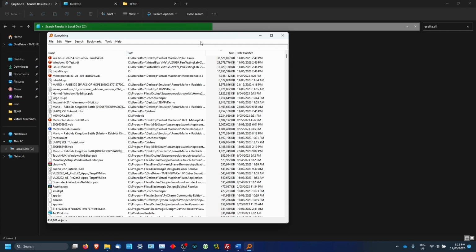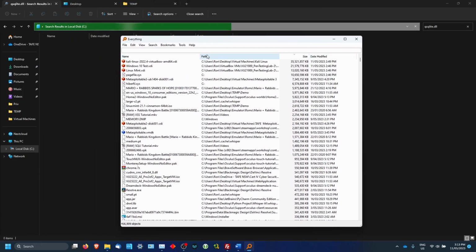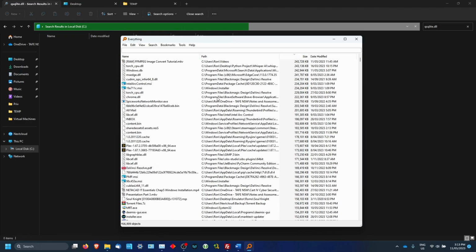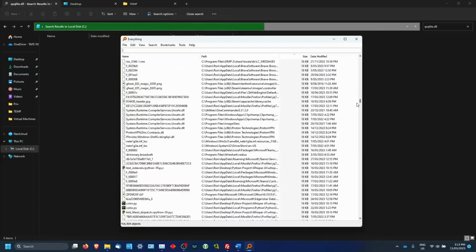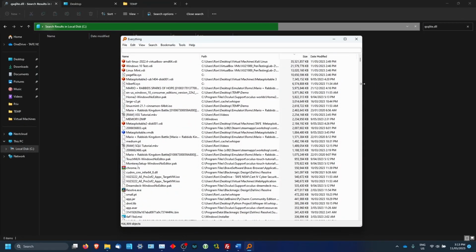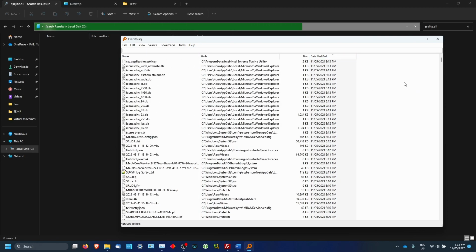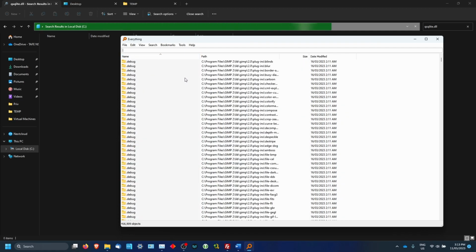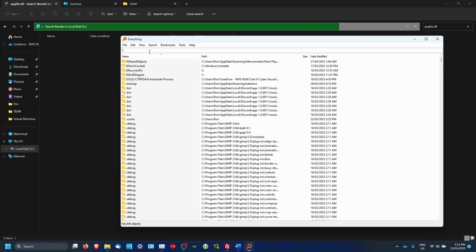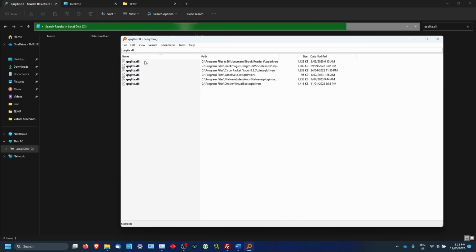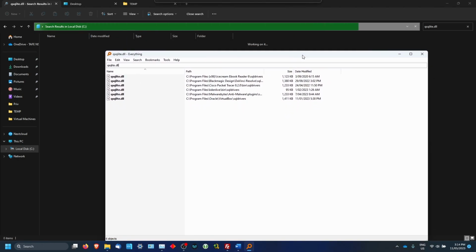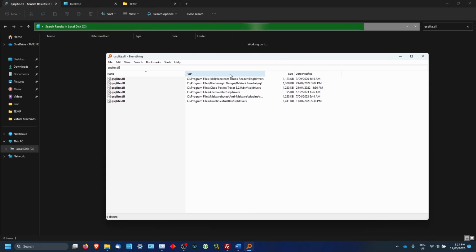This is called Everything. What Everything does is it will basically show you every single file on your computer. You can sort it by drive, you can sort it by date. You can quite literally see all the files that are being modified as I speak. You can sort it by name, and it's also extremely quick at finding things. I just pasted it and it instantly found that file, whereas Windows File Explorer is still going looking for it.